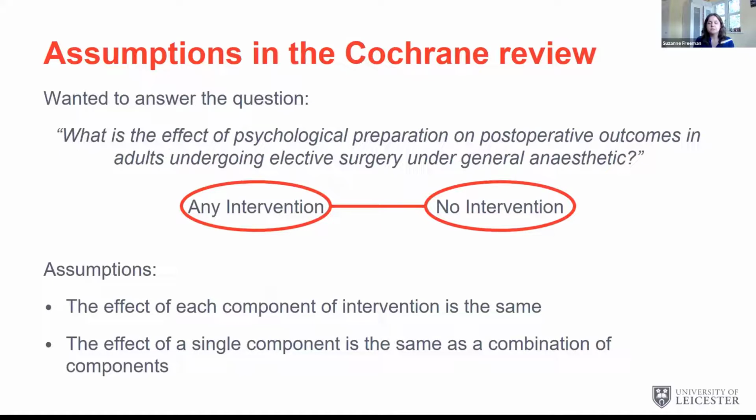So by using this approach of a pairwise meta-analysis, what they've assumed is that the effect of each component of intervention is the same. So the effect of procedural information is the same as the effect of sensory information. And that the effect of giving an intervention that consists of a single component is also the same as giving an intervention that consists of multiple components.